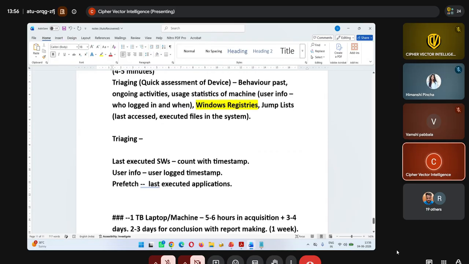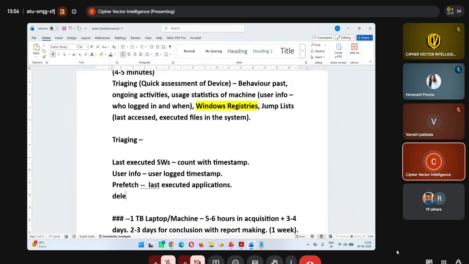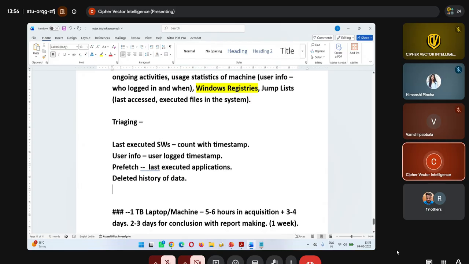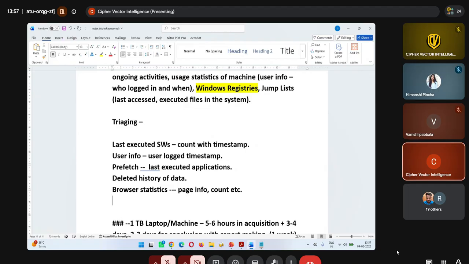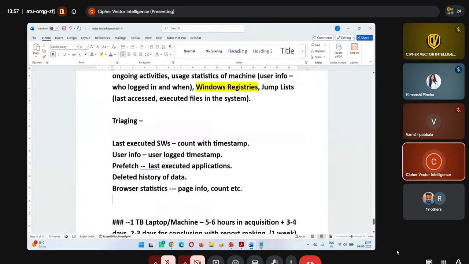And it will give you the deleted history of data, and browser statistics, all the browsers with page info, their count, etc. Okay, so there are a lot of things in triaging.